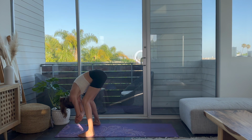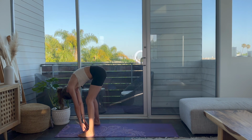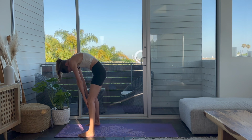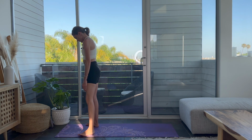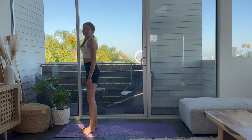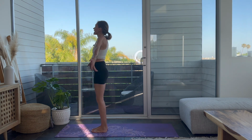Next inhale, press into the feet. Allow your arms to be heavy. And slowly rise up. Stack 1 vertebrae on top of the other, rising all the way up to standing or mountain pose. If you've got your feet out wide, just heel toe them a little bit closer together, about hip distance apart. And let's do a little bit of flowing here. Take a deep breath in. Inhale, reach your arms high to the sky.